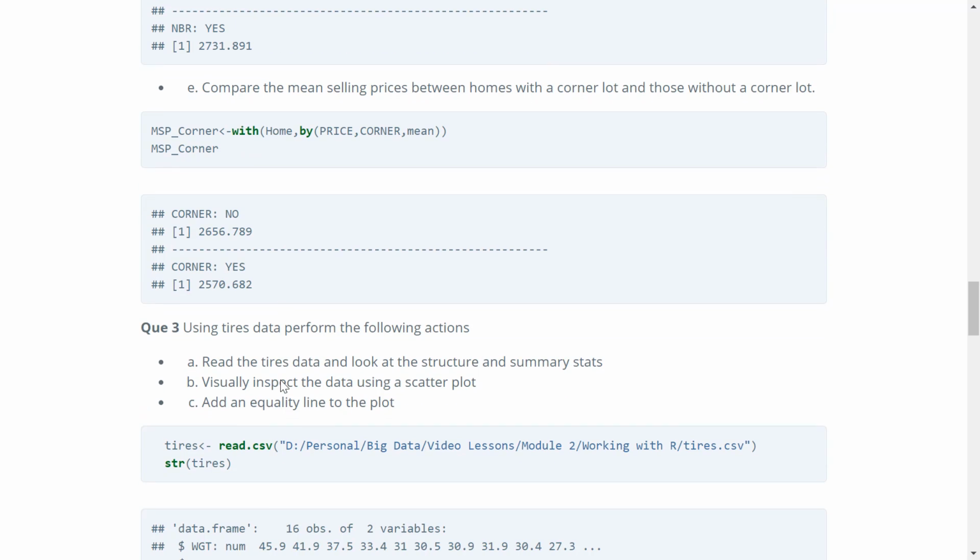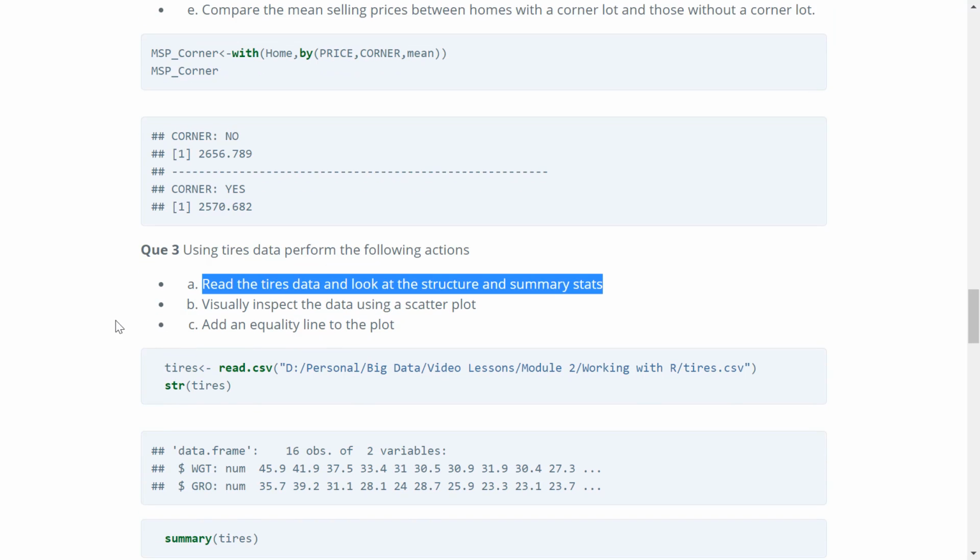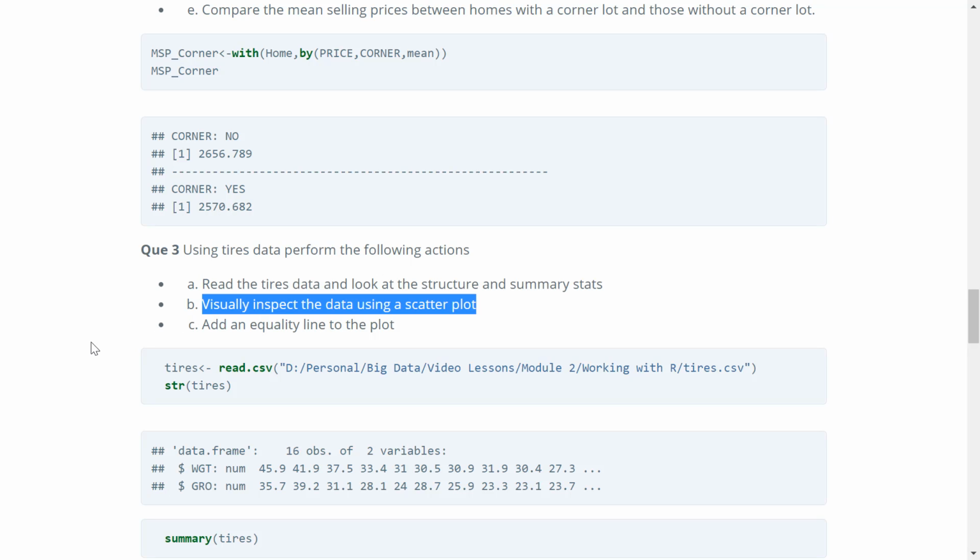Now moving to the next question, which is question 3. Here it says use tires data and perform the following actions. Part A says read the tires data and look at the structure and summary stats. Part B says visually inspect the data using a scatter plot. And part C says add an equality line to the plot.